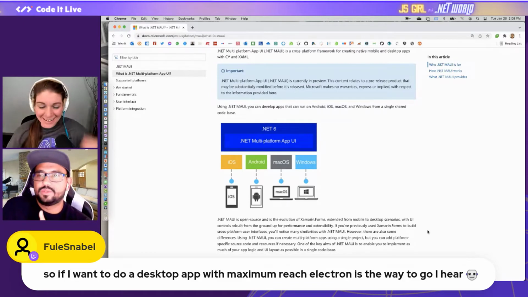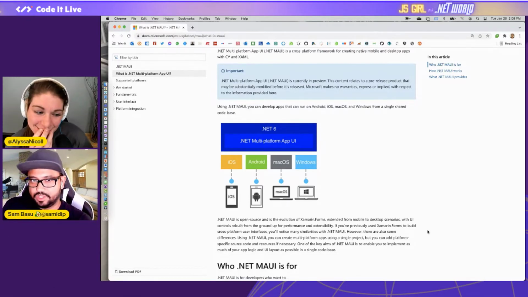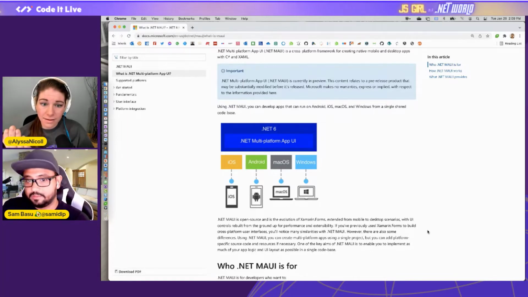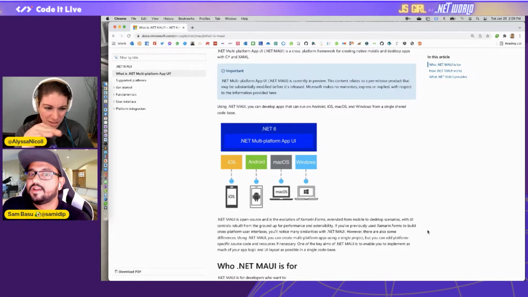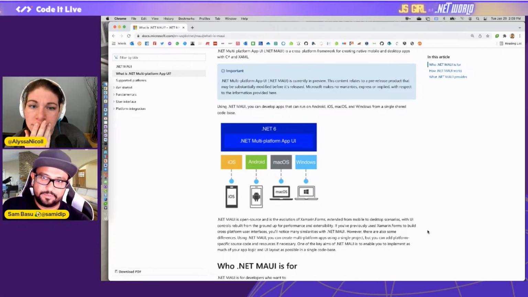But here's the thing: when you say maximum reach, if you want deep integrations with your desktop app, if you want to go out of process and if you want to have all kinds of desktopy things, then Electron is still probably your best bet because it has that concept. I thought you were gonna go in the opposite direction. Why are you saying that? Because most apps actually don't need that kind of integration, right?